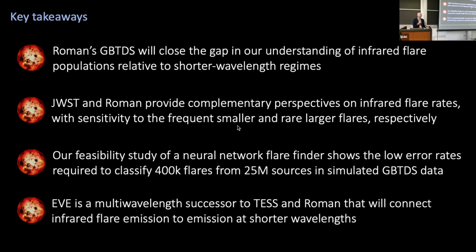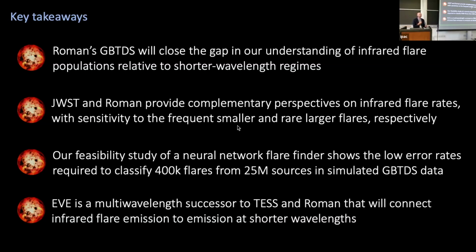We've seen this and tested it now in the infrared with JWST with this particular very fast rise exponential decay profile. And in fact, almost all flares are not single events like this, but they're multi-events where you have a very rapid initial peak and then you have a slightly slower secondary peak. And this has to do with the physical structure of the flare on the star. But this is called a peak bump flare. It's something that we found in the literature, and we think we understand why it's happening.